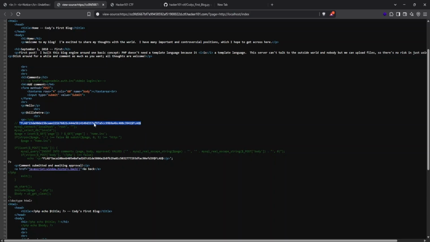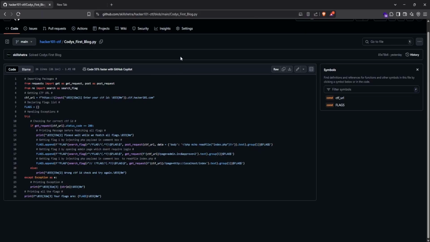my malicious comment. What's happening here is that the vulnerable include is actually passing a URL like http://localhost/index, treating it as if it were a local file, which it is on the server. Lesson learned, file inclusion is powerful and dangerous. This challenge showed how storing malicious PHP in a comment, then using file inclusion to reflect it back reveals sensitive server-side logic. I have also included a Python script to solve the challenge in the description.